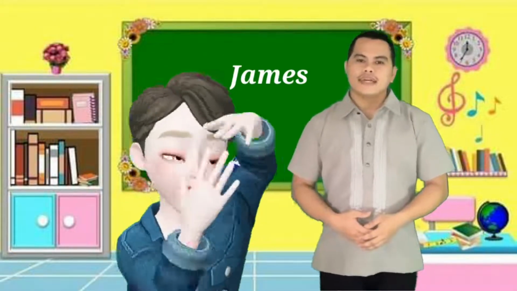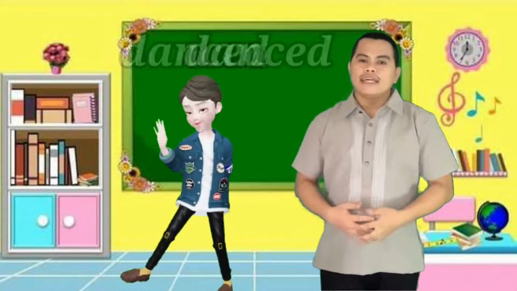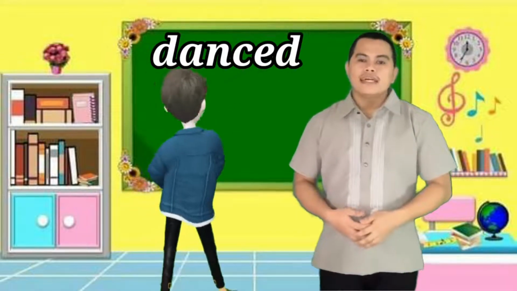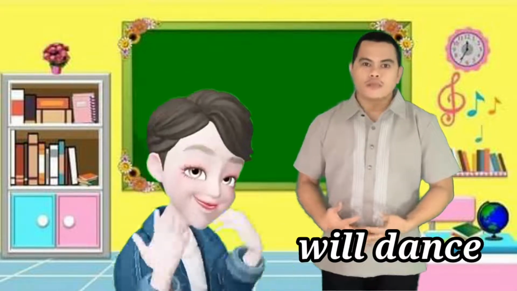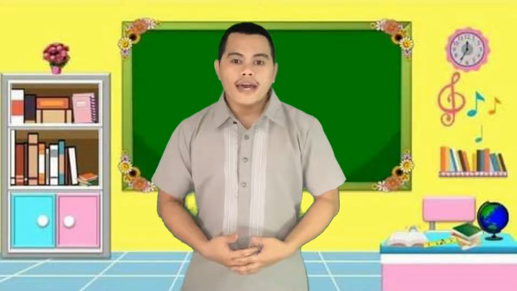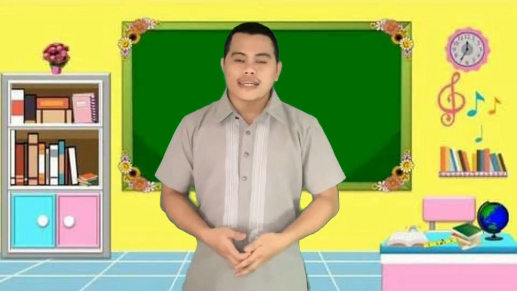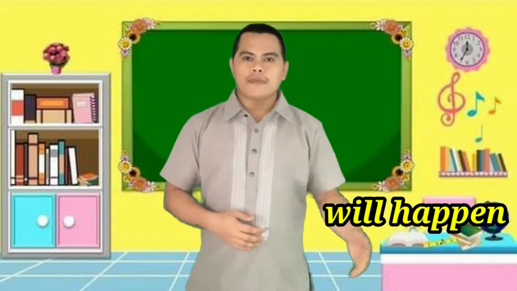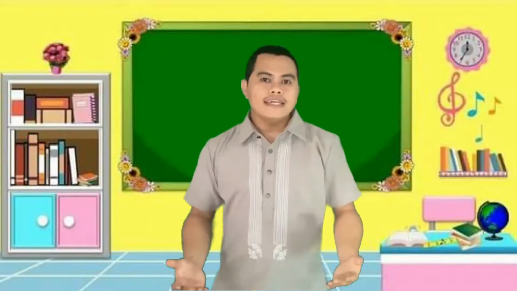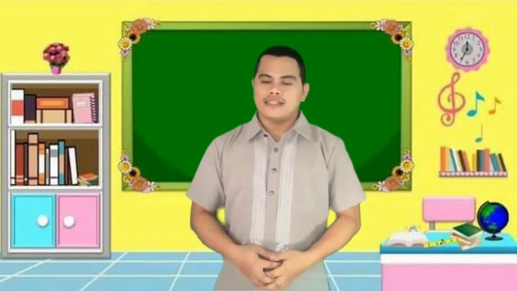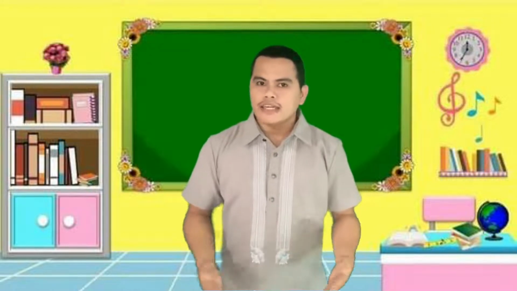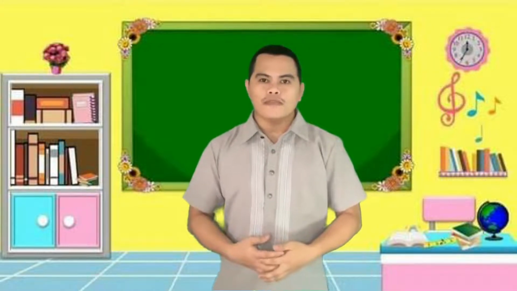Kids, this is my friend, Jace. He is a dancer. He danced hip-hop yesterday. He dances ballet today. He will dance contemporary tomorrow. These sentences express an action that happened, happens, and will happen. English has a way to present actions just like that, using simple tenses of the verbs. And today, we are going to know more about them.